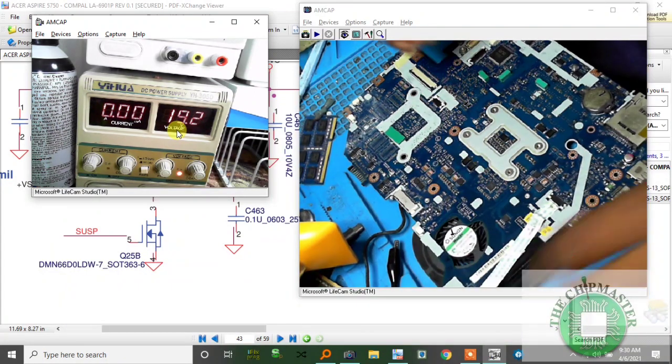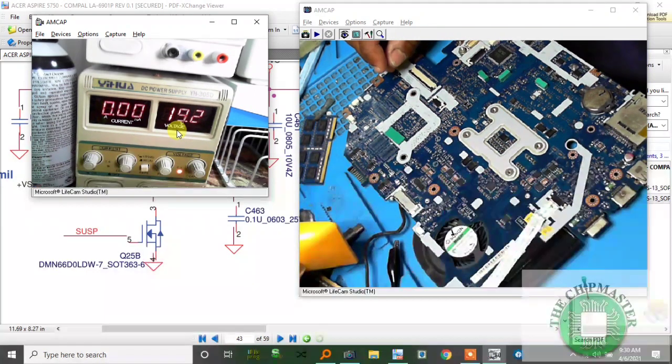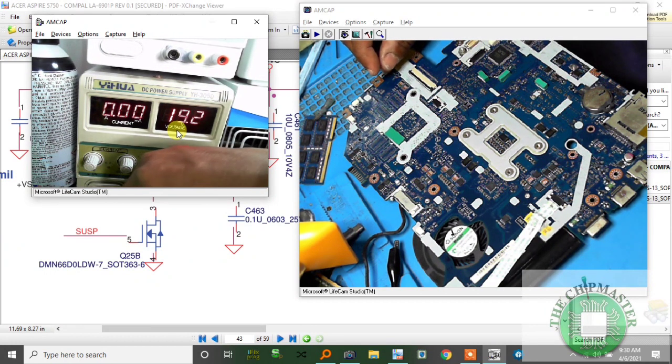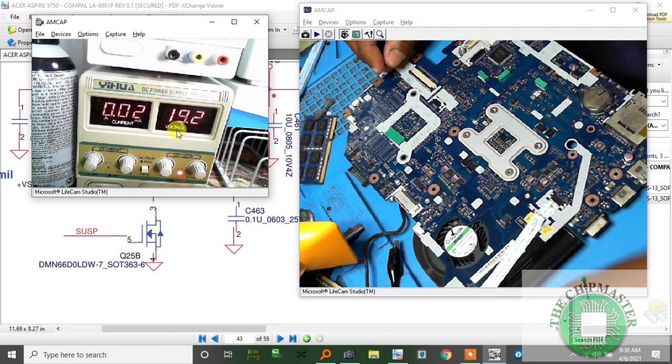Alright, so I'm gonna give power. Oh, everything jogged out. Alright, so I'm gonna press the switch now. Take a look at the current. And it's still the same. Nothing changed.